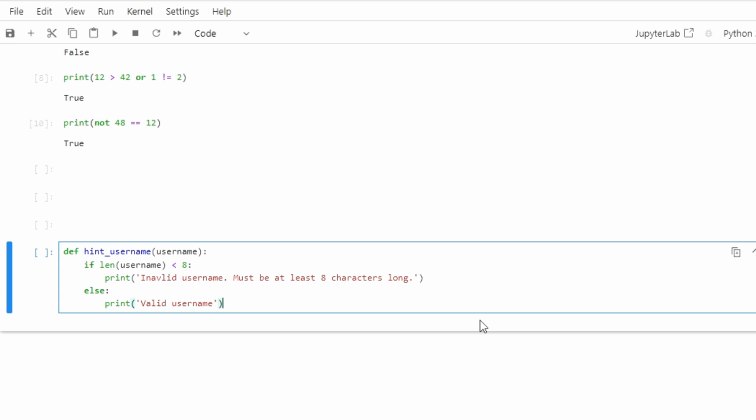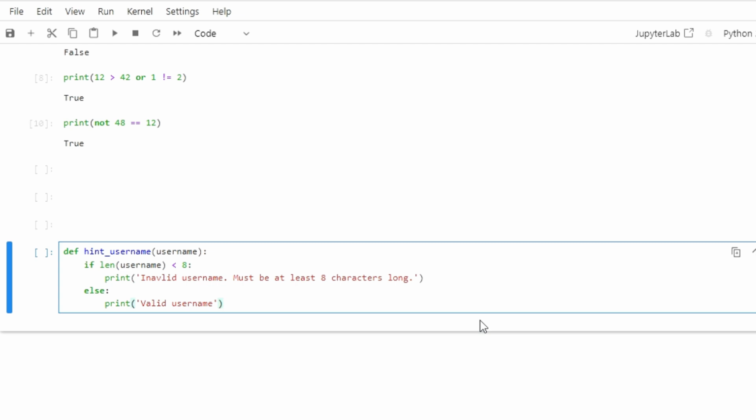Notice the structure of the function right now. The if statement is indented in the body of the function, and the action we want to happen if that statement is true is indented beneath it. We could write as many lines as we want here, and as long as they're all indented beneath the if statement, they'll all execute when that if statement is true.